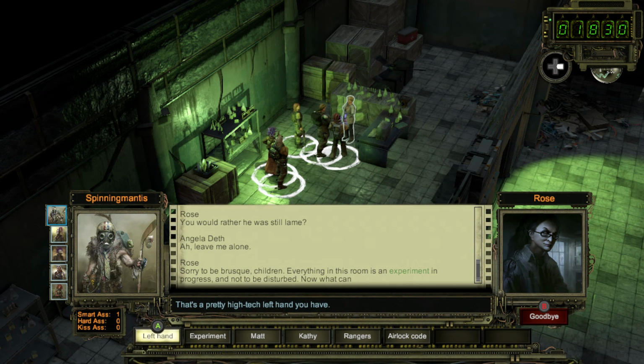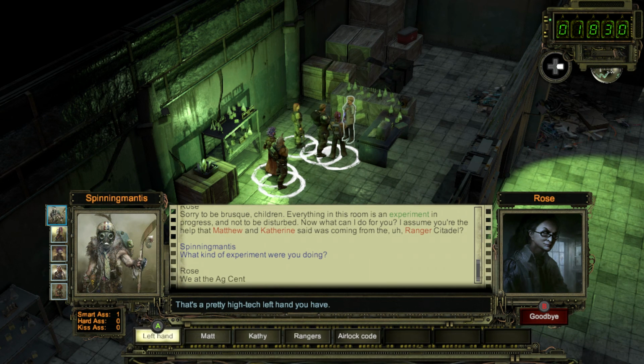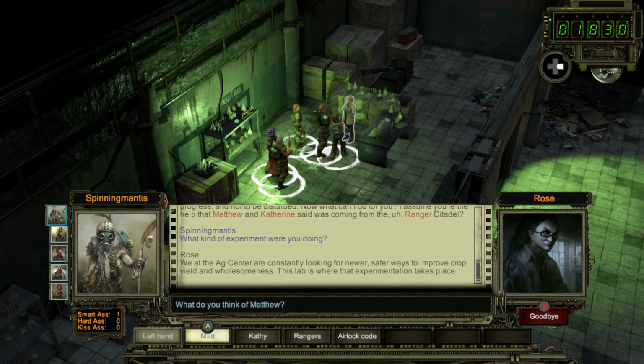Sorry to be so brusque, children. Everything in this room is an experiment in progress, and not to be disturbed. Now what can I do for you? I assume you're the help that Matthew and Kath... we at the Ag Center are constantly looking for newer, safer ways to improve crop yield and wholesomeness. This lab is where that experimentation takes place.